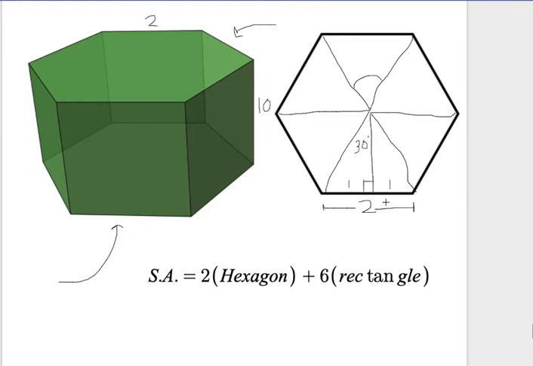So again, I'm going to use some of the patterns we've been learning this year. Since this is a 30-degree angle, I know that this is 1. That means that the hypotenuse would be double that. This would be 2. I don't actually think I need that, but I'll put it. And this must be 1 times square root 3, which means it's just square root 3. Okay, so that tells me now I can find the area of one of those triangles.